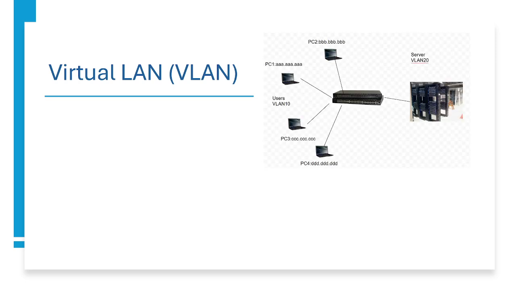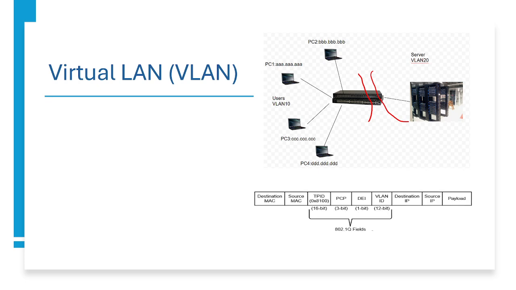Currently I have a server, and I have the users in VLAN 10. I can put them in two different networks on one switch only. I don't have to put them in the same network. But if it is one switch, there is a problem that people from here can access, say, VLAN 20. So now I'm splitting the broadcast domain: users in one broadcast domain, and servers in a different broadcast domain. So now I can use the virtual LAN, VLAN, concept to split the LAN into different small broadcast domains.